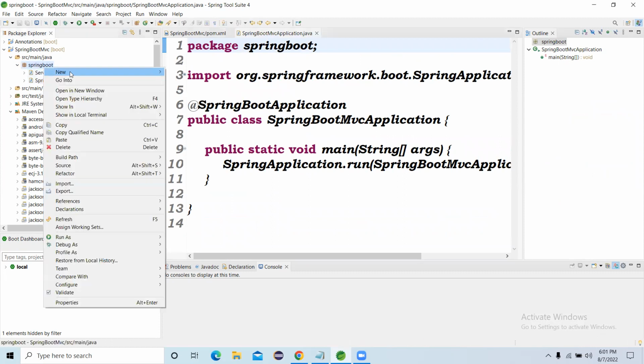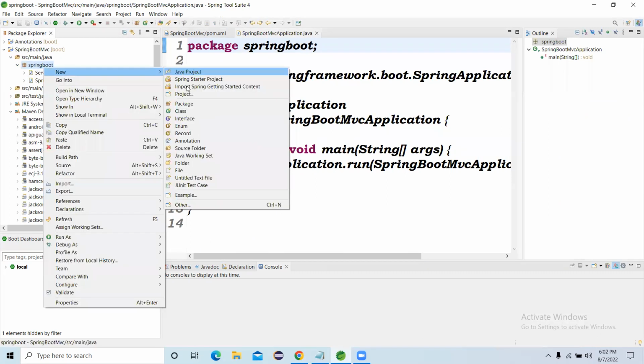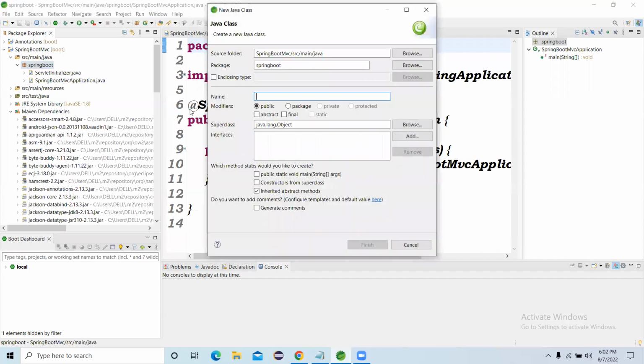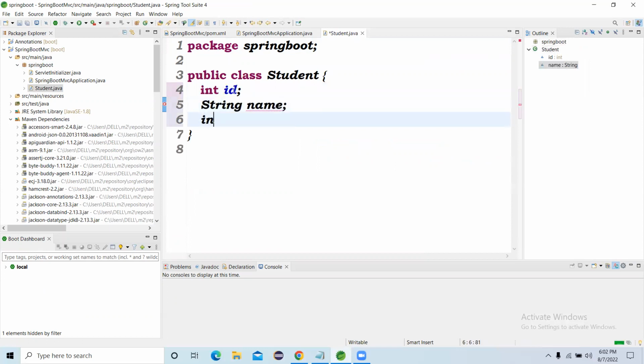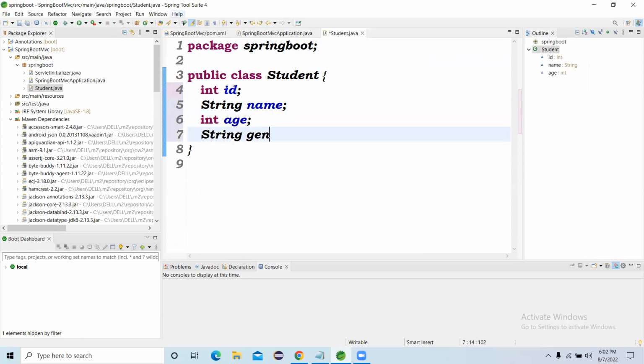So now let's create a new class called customer, or some other name like student. We will use int id, String name, int age, then String gender, then we need the languages.